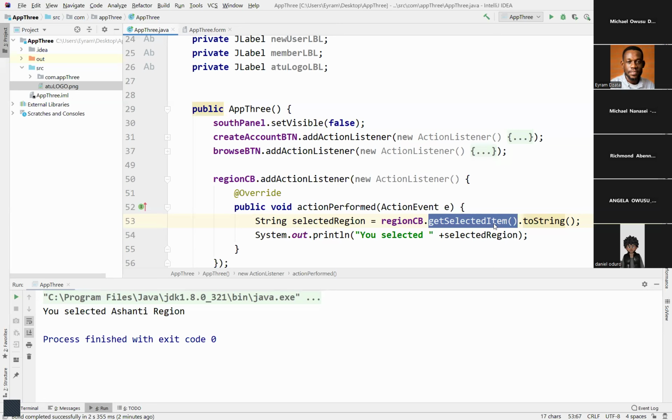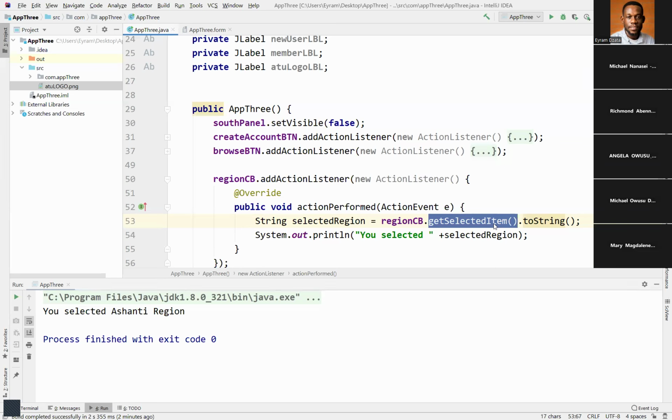Will it be possible to use the indexing format, like selected region index 0, index 1? That's what I'm saying, that the getSelectedItem method is selecting that for you already. It's performing that function for you, whether it's an array or a linked list. That's why the code is short.